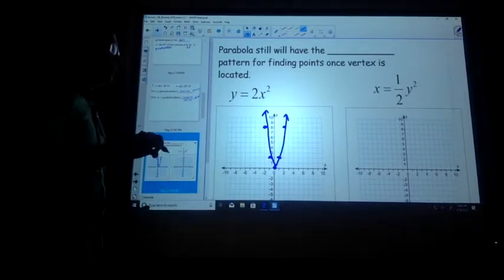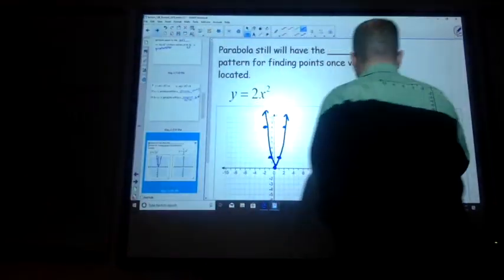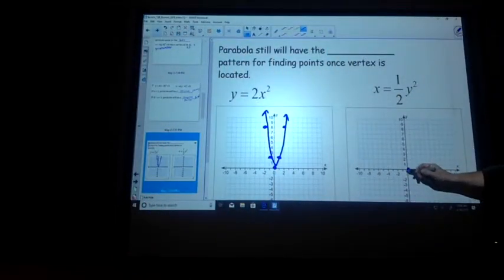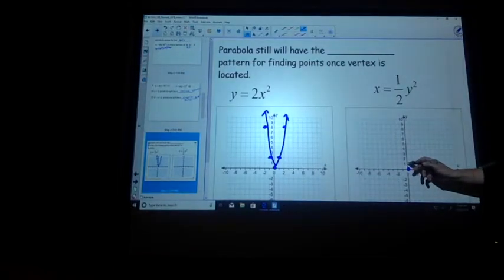So that's a traditional one. This one is going to do the same thing, so it has the 0, 0. Ooh, it's 1/2 though. Uh-oh, it's going to be fatter. So it's not going to go up 1, right 1. It's going to go up 1, half, and half. And then this will go up 1 from the half and go right 3 over 2, which is 1.5. So there's 1.5.